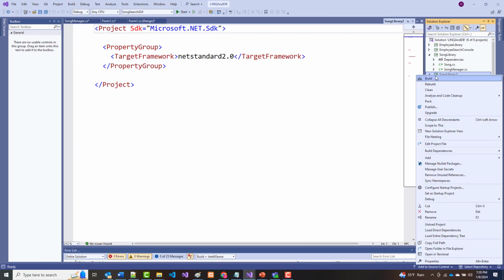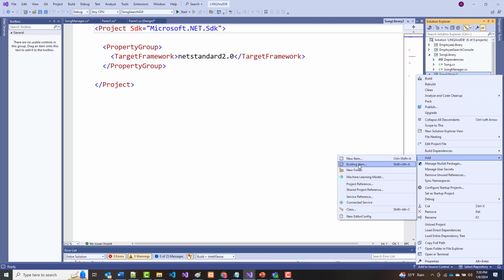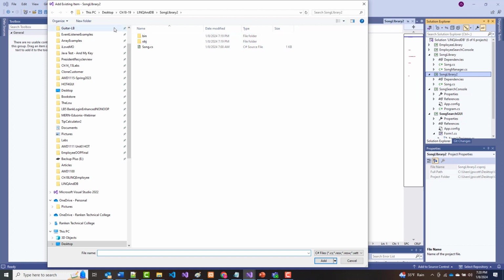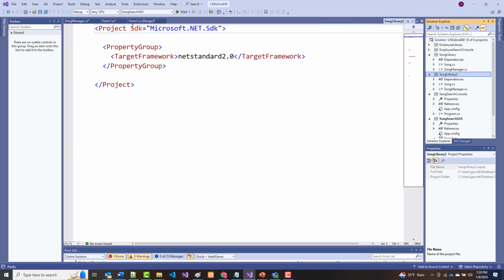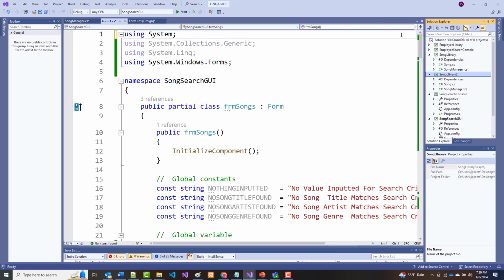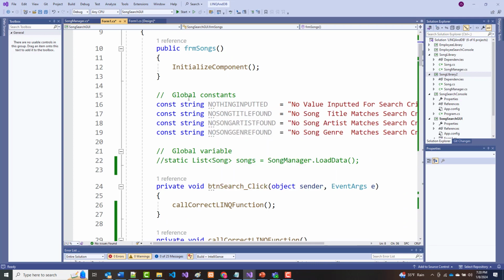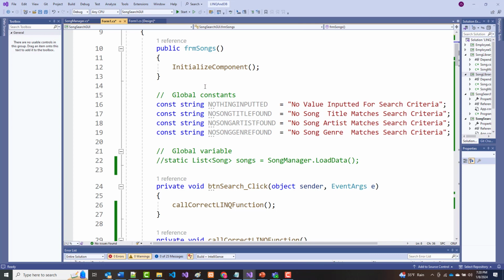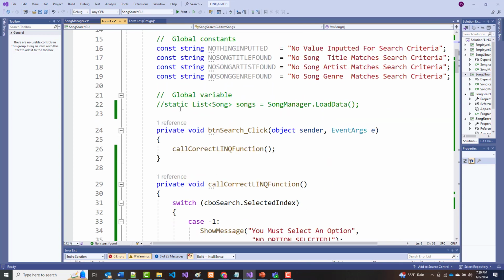Took that, and I'm going to try to come in and add existing item, and bring in the song manager. All right, we don't need this. Now, that was just stupid to do. Sorry, it was stupid. All right, so I've got all this, and I'm going to come in here now and try to do this.